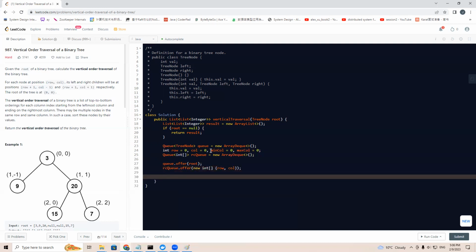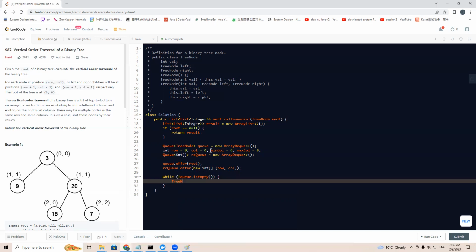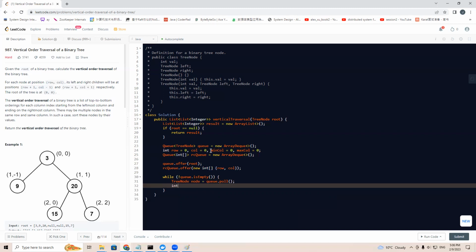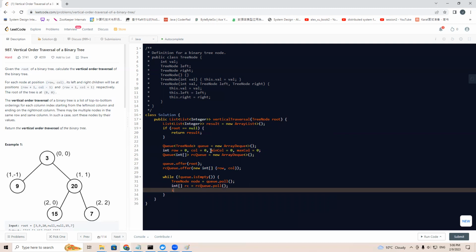Let's say while queue is not empty, we have TreeNode node equals queue dot poll, and we'll also get the current coordinates, that is rowColumn equals rowColumnQueue dot poll, right? So we pull this.